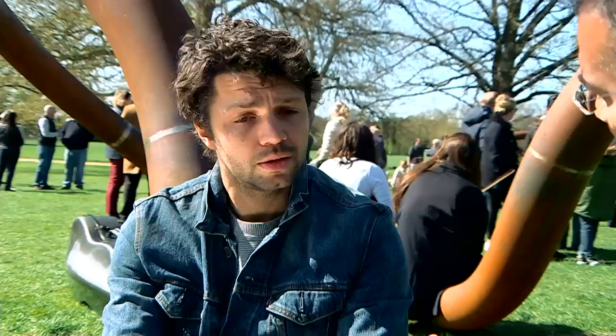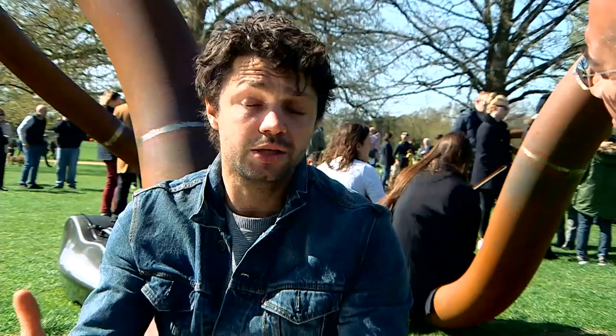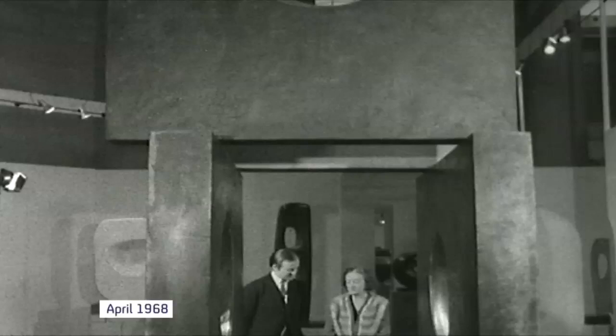So what did that mean for you in terms of what you had to do to replace it? Well, one of the things I was very conscious of was the legacy of Hepworth — doing something that paid homage to her and did her justice. And I think these pieces slightly nod to that in a subtle way, particularly her use of a hole, where the tactility of that piece was quite apparent.